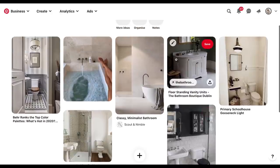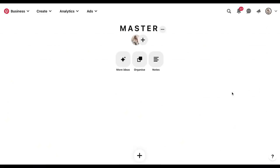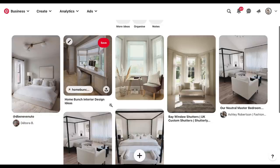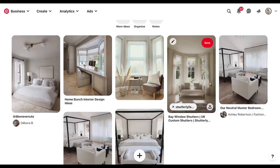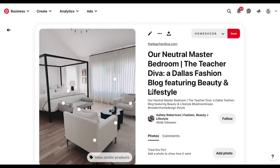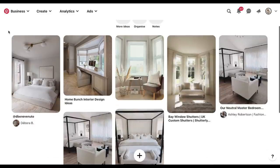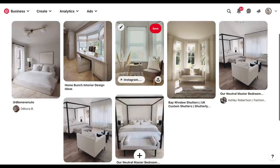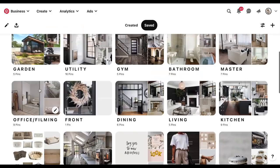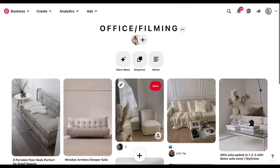For the master bedroom we're not adding an ensuite right now — with just the two of us we don't need it. I wanted to create it as a space I could film in but also chill out. I love the idea of a seating area since we've got the space — we're upgrading to a super king bed and adding a seating area to read a book. We also have a bay window so I thought of either a seating area in it or a built-in vanity for makeup, with storage underneath.